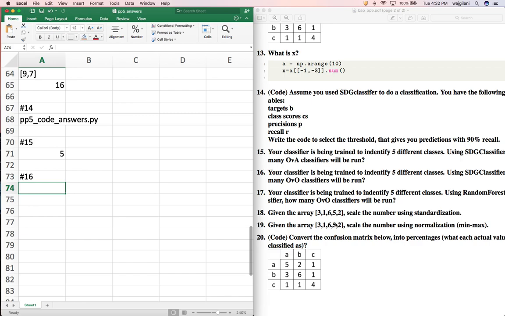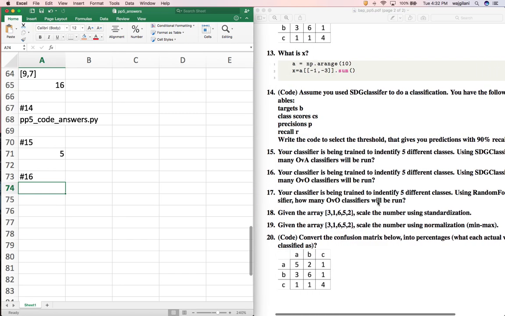For number 16, if your classifier is being trained to identify the same five classes, how many OVO classifiers will you have? Who remembers? OVO is one versus one. Who remembers the formula for how many we'll have? It was your number of classes times your number of classes minus 1, divided by 2.